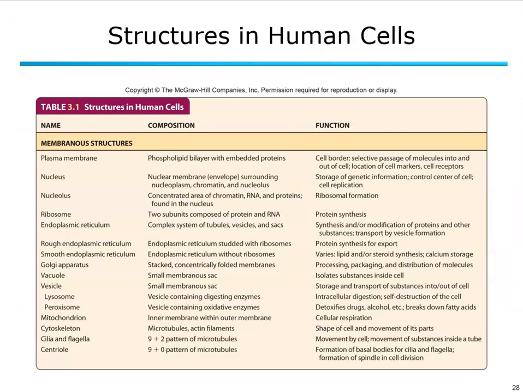In this slide, you have an important resource. It's the table with the structure in human cells, the parts and organelles of the cell. And you can have here the names and the functions. It's going to be really important specifically for your evaluation. Pay attention and check this table 3.1 because it's going to be very useful for your evaluation.